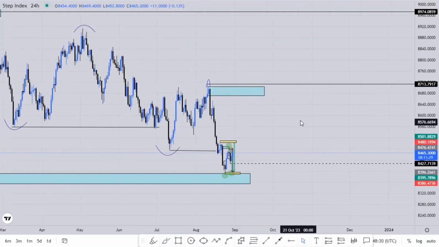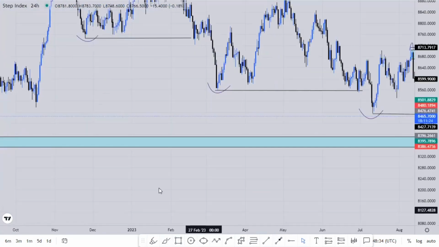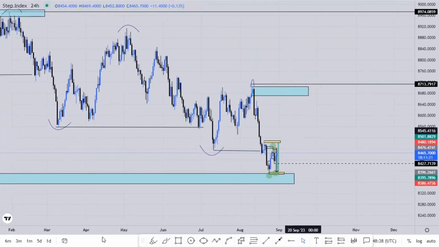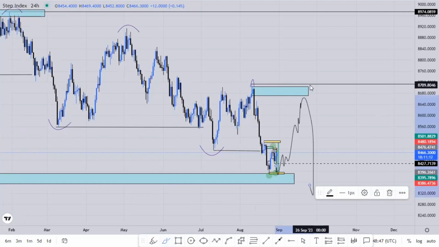Meanwhile, we can actually have some major buying opportunities. So step index is also somewhere around the major zone of a high probability zone, which is where we are expecting some push to the upside. So if it goes here and drops, it will still be fine because we have made money with this pullback to the upside. But if it goes now and establishes this internal change of character, it means now we are definitely going up.